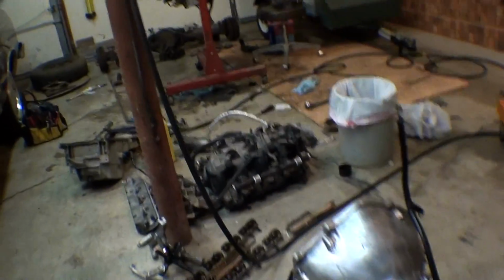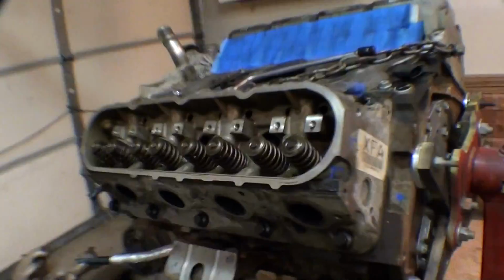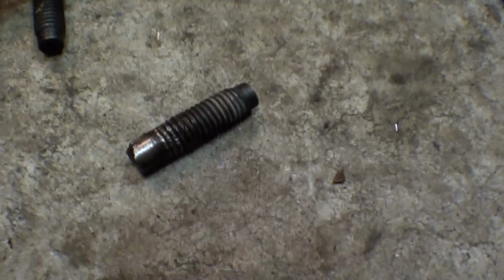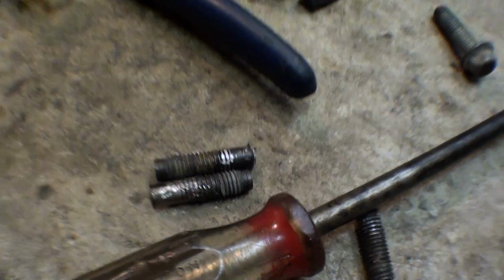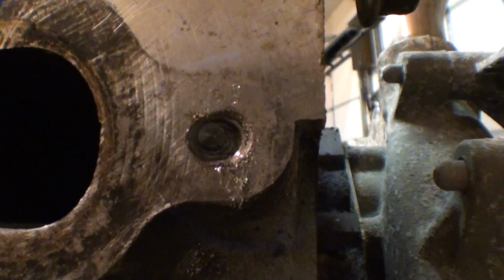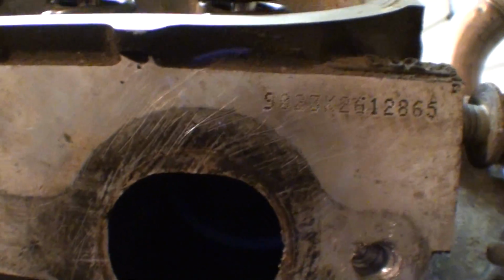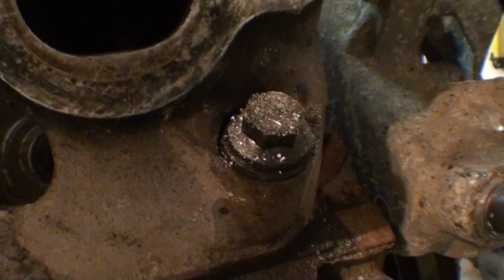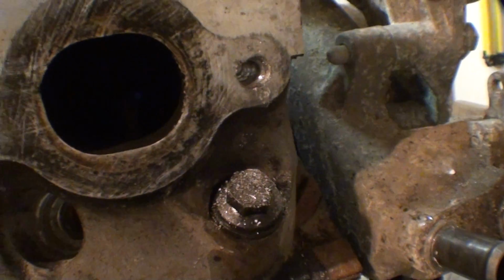So, one of the only things that sucks with these motors, when they get in these trucks and they rot, the exhaust manifold bolts bust off in the head, and you gotta spend 45 minutes ripping out these things right here on the floor. And then sometimes they bust off flush in the head and you can't pour penetrating oil on them and rip them out with channel locks, like I did with those. So you gotta drill them and tap them, and I quit after drilling this one for a while, just pissing me off. So I'll get back to that.